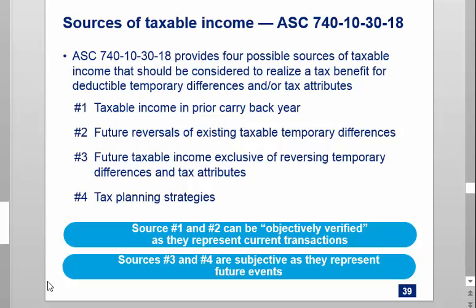The fourth one is tax planning strategies, and this one is rarely used. But like a basic tax planning strategy, let's say you had an NOL expiring. Well, instead of investing in tax-exempt munis, maybe you invest in taxable securities to generate more income, right? Or maybe you say that land that I had a DTL in, maybe I'll sell it, right? Because I have an NOL, it's not going to cost me any tax to sell it, so I might as well sell it now if I thought about selling it. I might have planning strategies that would allow me to use my assets, but you rarely see people rely on that. It's almost always a function of the first three, and even within that, it's usually 2 and 3 that become the issue. Okay?